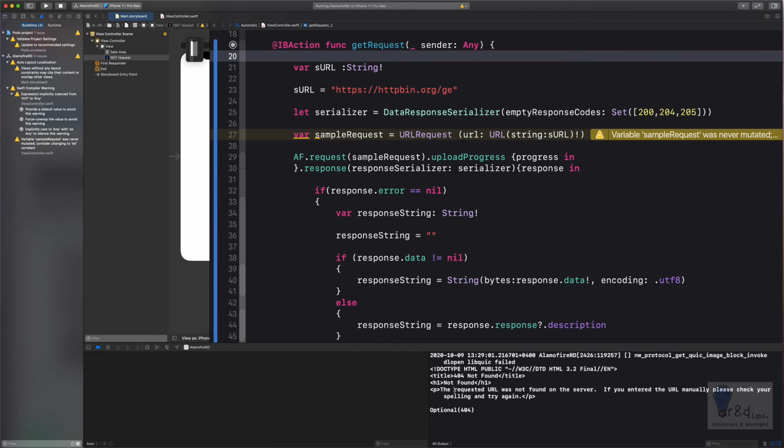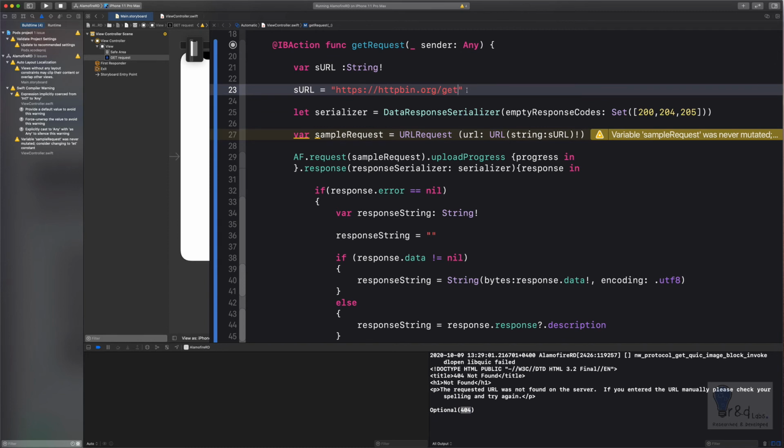It says the requested URL was not found on the server. If you have entered the URL manually, please check your spelling and try again. And you have the status code as well over here. So it is not only 200 that gets returned. You can even check for the other possibilities, the other error codes as well. So what we have over here is error 404. Next, we will just correct back the URL and we will keep it as get.